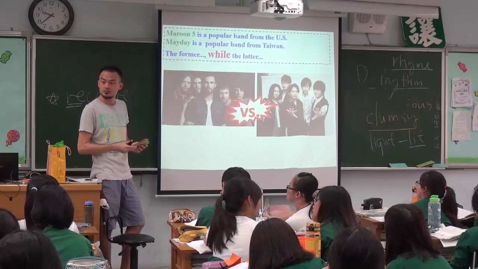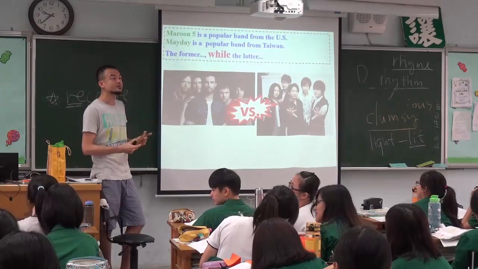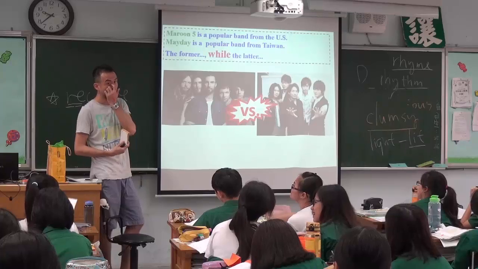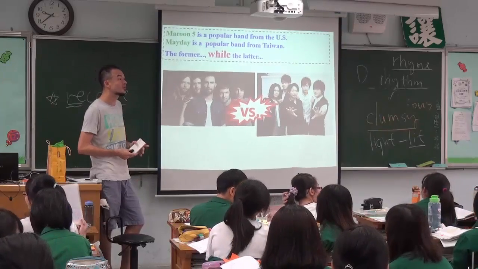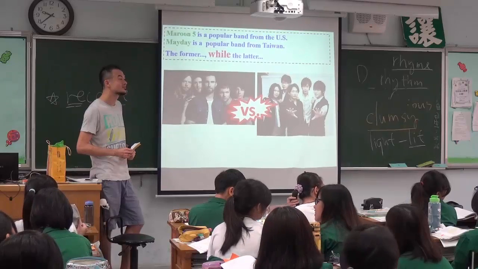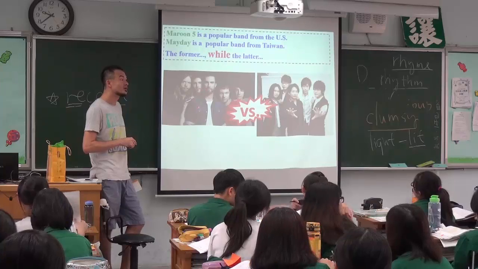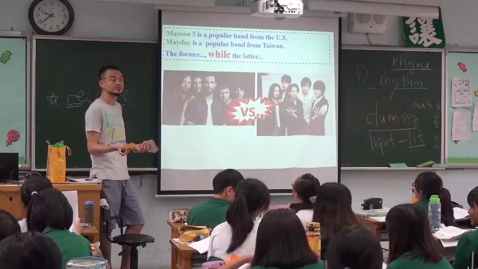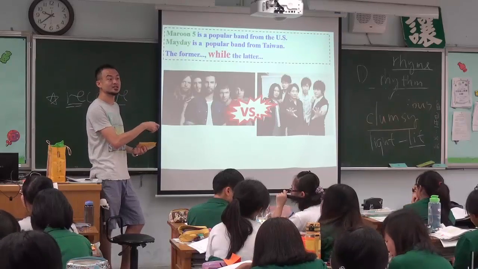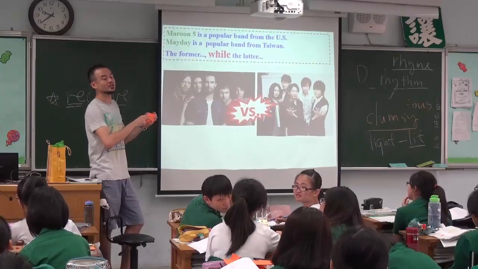Lydian, did you write down any sentence? Stella. Yushan. Where's Stella? Did you write down any sentence? What? You don't know them? You don't know Maroon 5? It's okay. Stella, did you write down any sentence? Charlotte, what's your sentence?